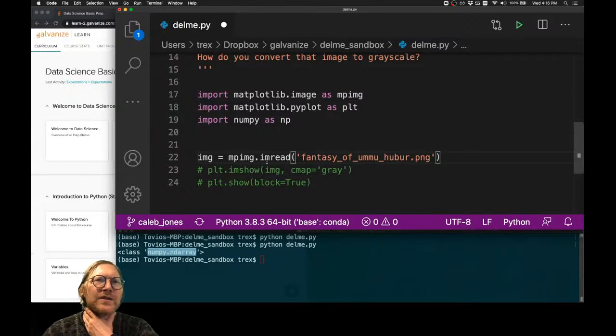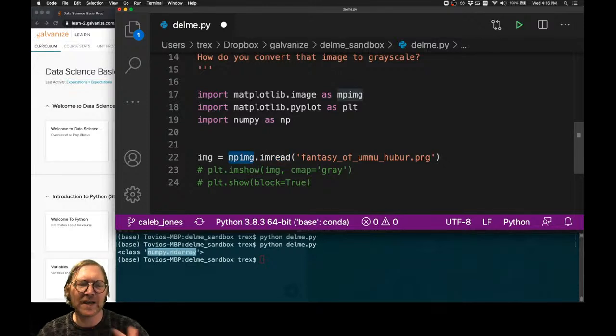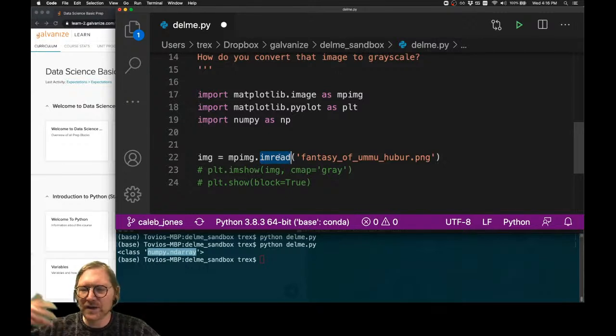Okay, so I'm reading in this image. I'm reading it in using mpimage, but as I said before, this imread function exists in other libraries and in other languages, right? So if you're using R, then imread is going to be the same function, associated with some other R package. If you're using MATLAB, imread, it's the same function name. Same with imshow, for showing images.